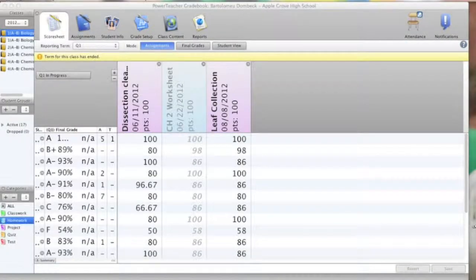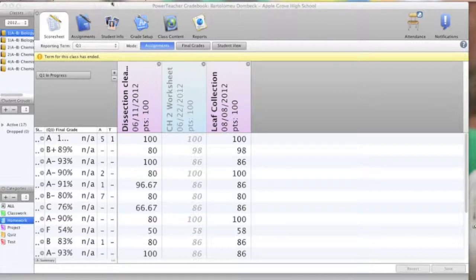So we are going to now discuss how to calculate final grades by category weight. The category weight method calculates final grades based on total points times the value or the weight of each category or assignment. So how we're going to calculate those final grades is by selecting a class from the class pane, and in this case our biology class is selected.